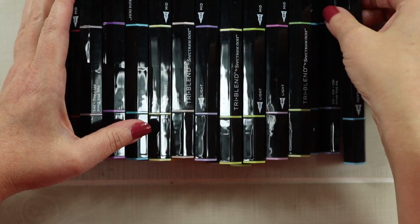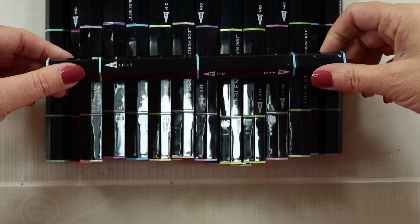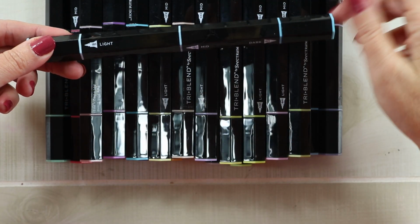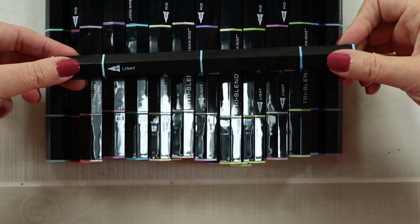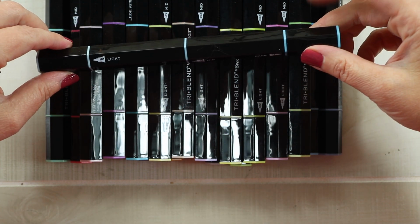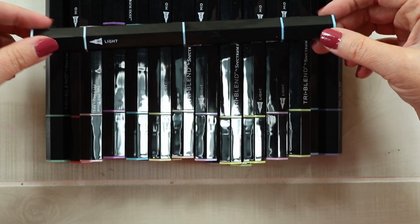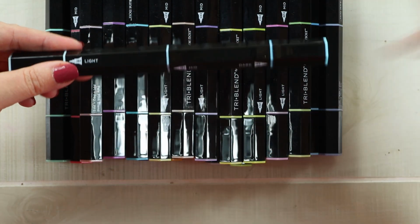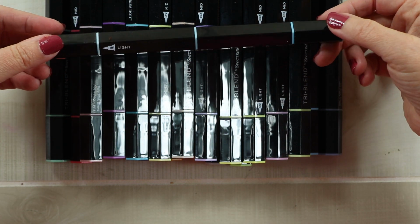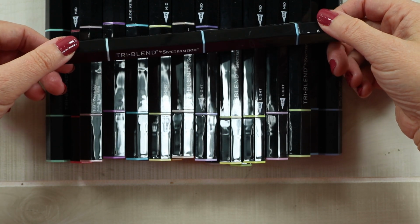So the thing I will say about these TriBlend markers, now I've never had a Copic marker, so I can't compare them to that, but I can say if you have Spectrum Noir markers already, you're used to having the bullet nib and the chisel tip, but these have 3 different bullet nibs. So you're not going to get that wide end if that's what you're used to coloring with, but for the smaller pictures I worked on, it definitely wasn't an issue, and I found them to be very easy to blend, so I was happy about that.